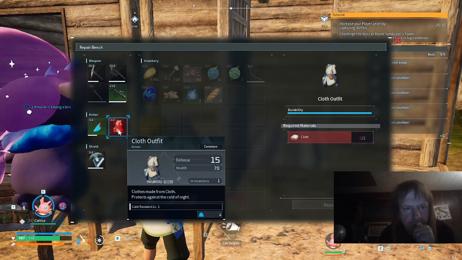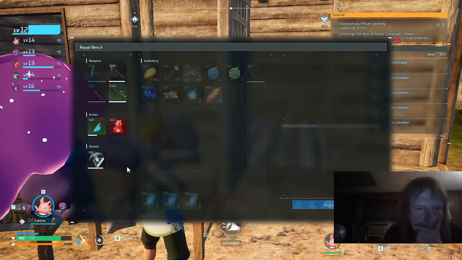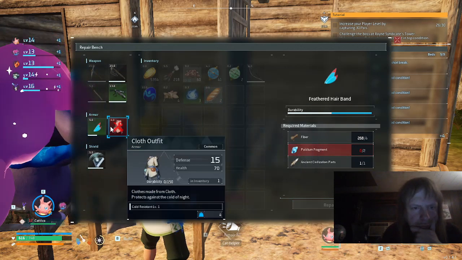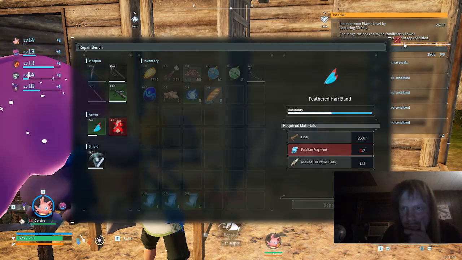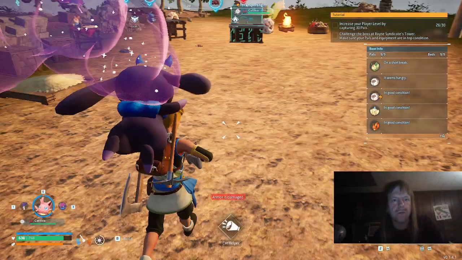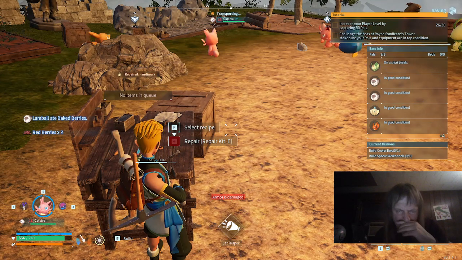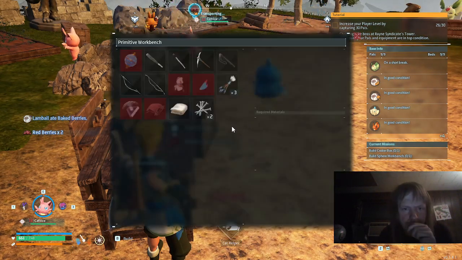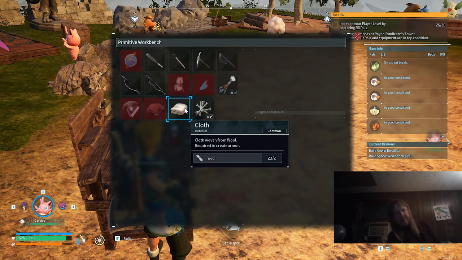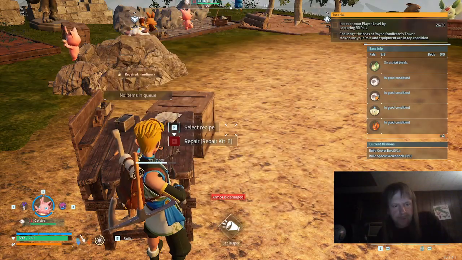Okay, we need cloth. We don't have any cloth, do we? Okay, we'll do that. Oh, we just need palladium fragments. Oh, we need ancient civilization parts too. I'm gonna save those for later. I think that we're just gonna get by with our broken down armor. Or we could make some more. We'll just make some more. No, wait, this was the good armor. What can we do? Oh, we need cloth. Okay, yeah, that's because I made the better armor. Okay, this is gonna be bad. We'll just not do that.